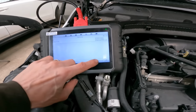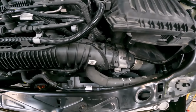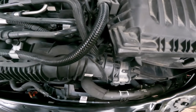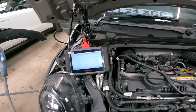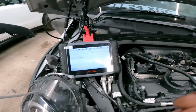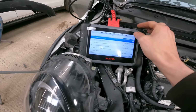and if we activate, yep, it's moving. There we go. Deactivate. Sussed it. Escape. We have got a working fan. What's this? Error in body control.